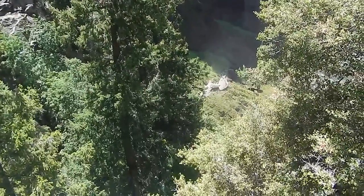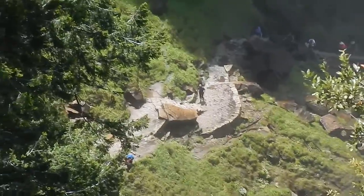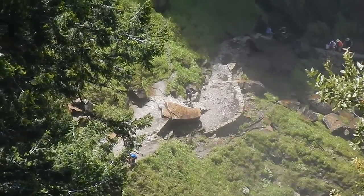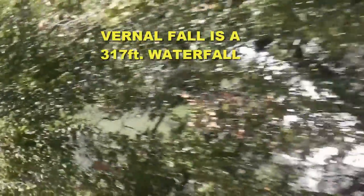it all the way up the trail to the Vernal Falls Overlook, and I'll give you a look at where I came from. Midway up the trail, way back down there, is where I stopped to take some photos and video at a vantage point where you really get covered with mist. It's like being in a shower right down there when the mist is coming off the falls.